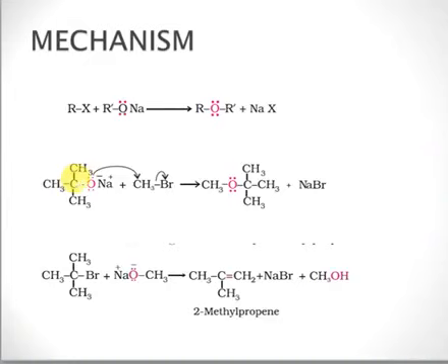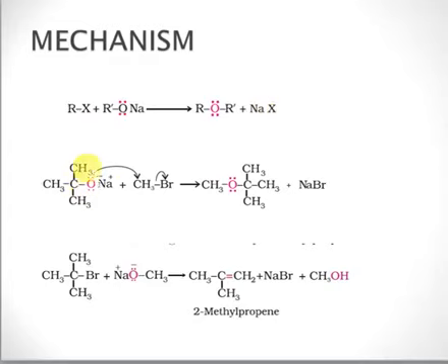So the mechanism of this reaction: we have an alkoxide here, so we have sodium alkoxide. Sodium is a spectator counter ion, so it will not be involved in the reaction; it will be present as such in the reaction mixture. So this is alkoxide, so oxygen has a negative charge here. This oxygen will attack this R group, right, and the halogen will leave. This is the general mechanism. So we will get an ether and we will get sodium halide. Suppose this is chlorine, so we will get sodium chloride.